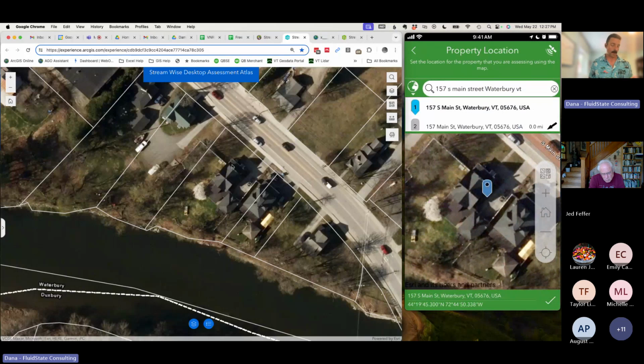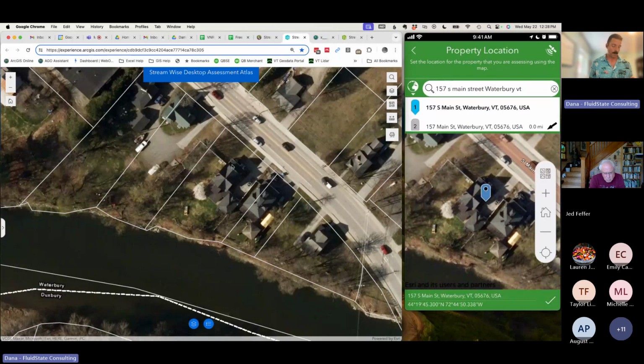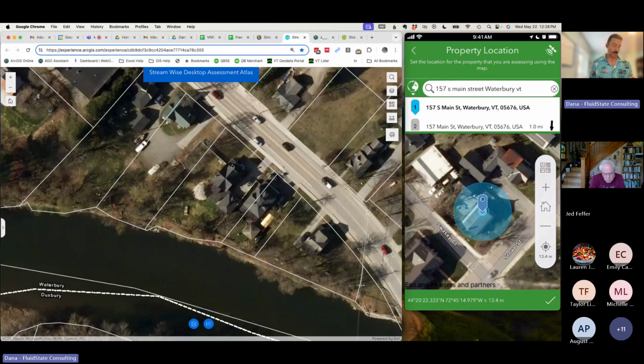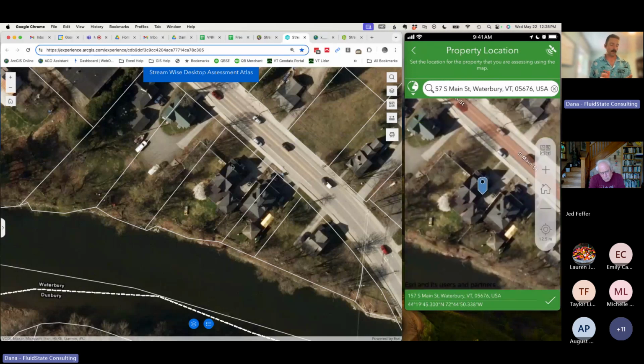And so at the bottom here, there's a white check mark in the green area. We just click that green check mark and that saves the location. Notice you can zoom in and zoom out. You can go back to the home. And then this button right here actually uses your precise location. So now you all know where I live, at the corner of Stowe Street and Swayze Court. That might be useful if you're out in the field and starting a desktop assessment. But for right now, we're going to use the search function.